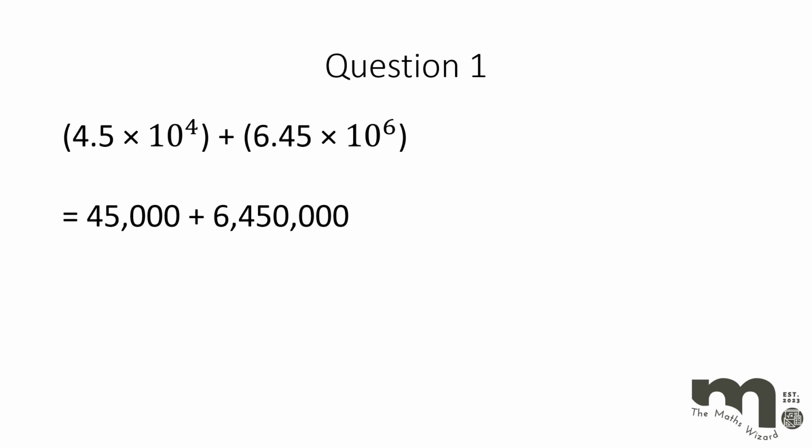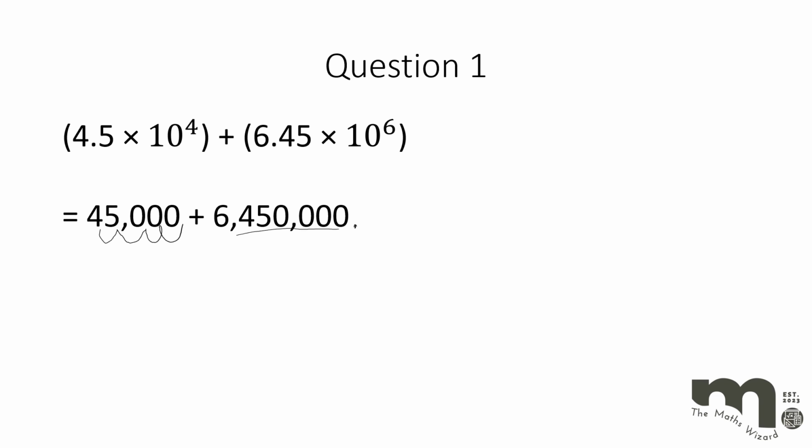So first step then, we've got these numbers as ordinary numbers. I've put these commas in here to make it a little bit easier for you to read those numbers. So this 45,000 is 4.5 times 10 to the power 4, because we're going once, twice, 3 times, 4 times to the right. And then with the 6.45 times 10 to the power 6, we're going 6 times to the right. So we're moving the decimal point to here essentially. Another way of considering this, you've got your 6 there, you've got your 4, 5. After your 6, you're going to have 6 digits after that, as indicated by your power of 6.